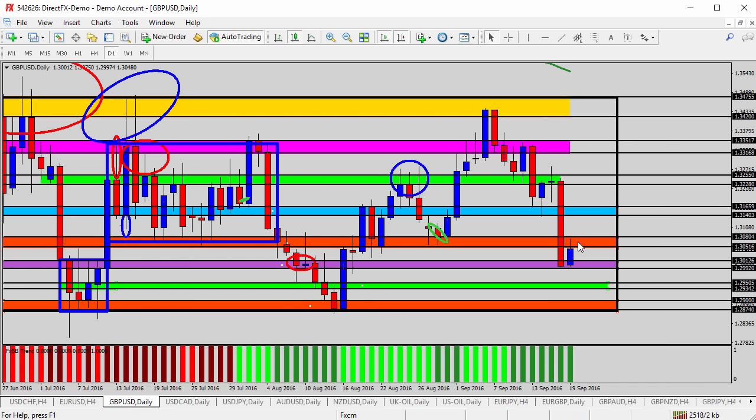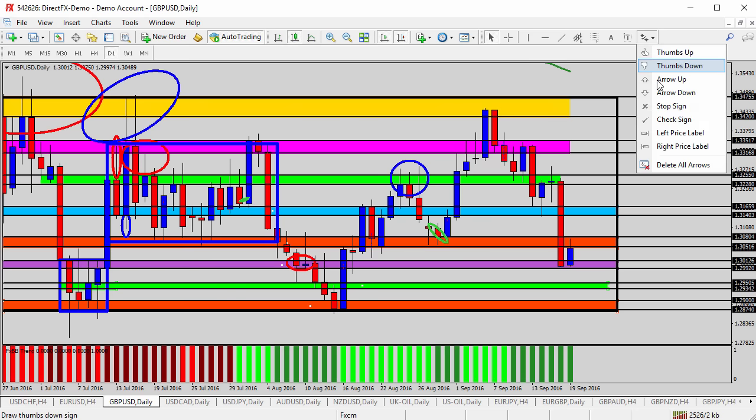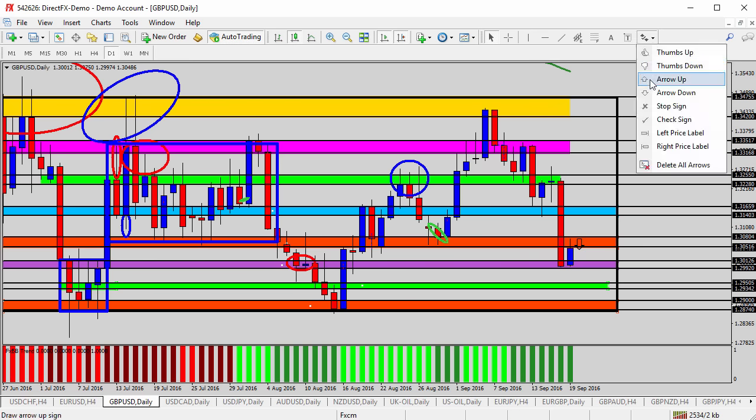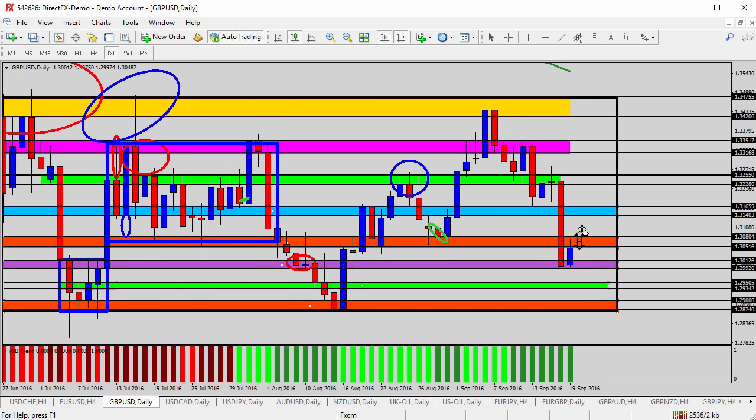So that's an interesting area, orange zone, 3050 to 3080. You go back here, you see support here, you see congestion and support here. You see bottom of this blue box on the left hand side, you see support into the orange zone. So that orange zone is our critical decision point for the day today. Staying within and underneath the 3050 to 3080 level, we potentially look for the continuation of the bearish momentum. Only a breakout back above that orange zone, 1.3080, do we look for it to go back up again. So orange zone critical for the day today.